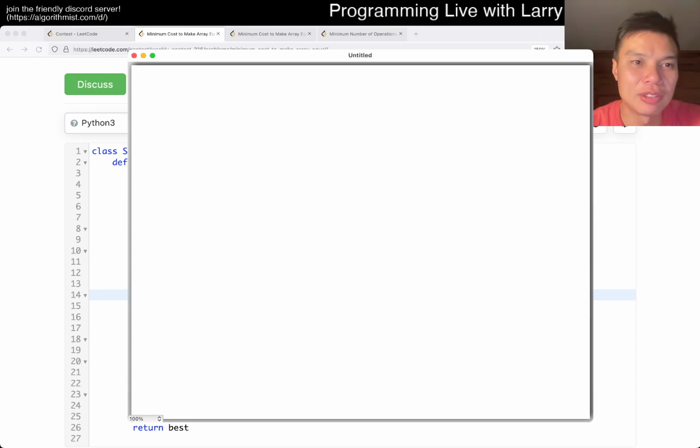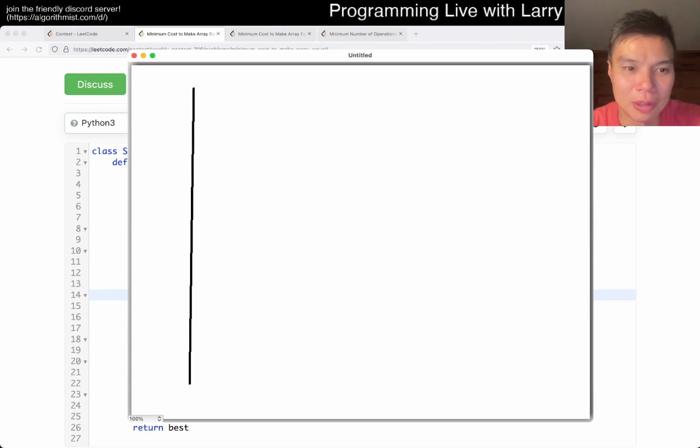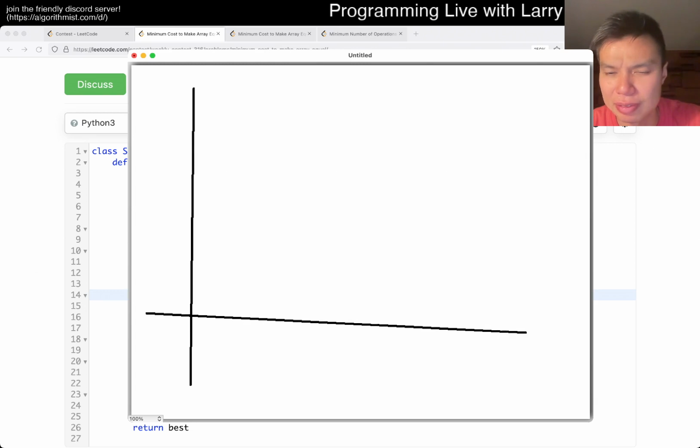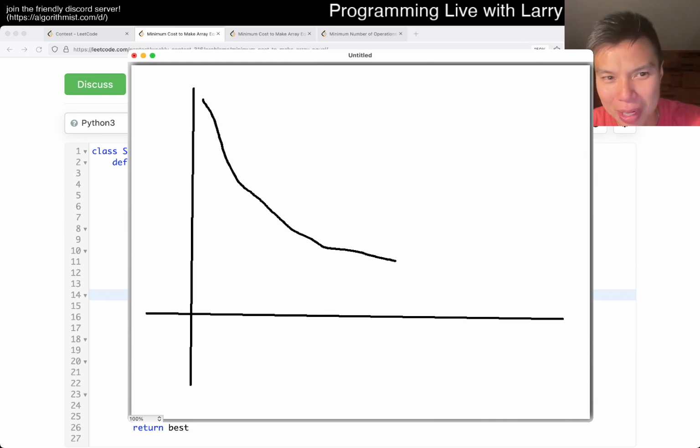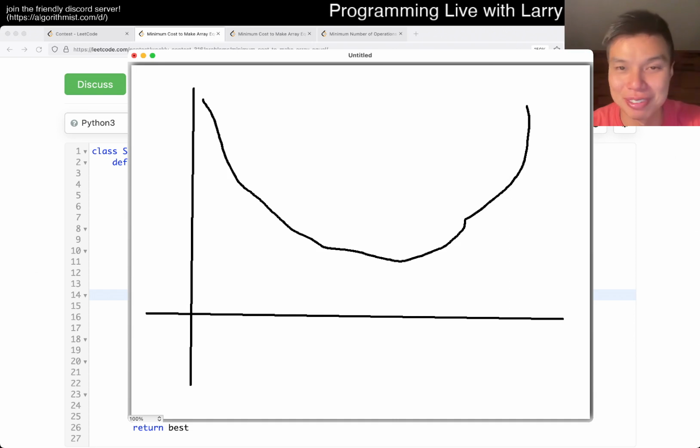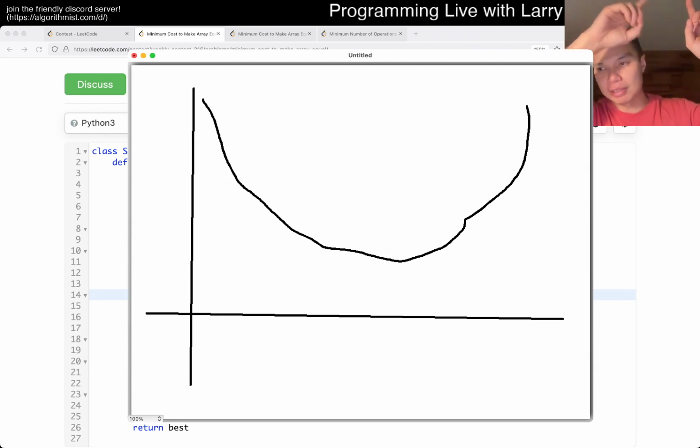But the idea is first noticing that this is going to be a convex function, right? So it's going to be something like this. Pretend I drew it better, but because I'm using the mouse, that's my fault. But pretend this is basically what it looks like. It goes one way and then goes the other way, monotonically. So that's basically the idea.